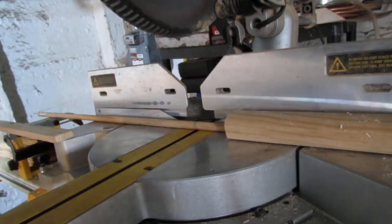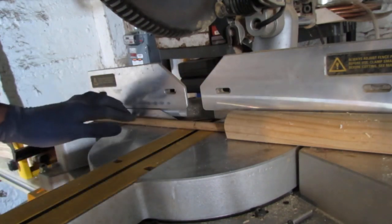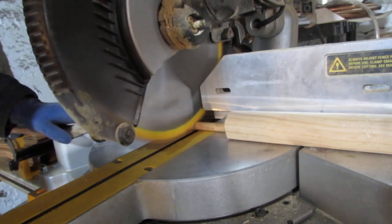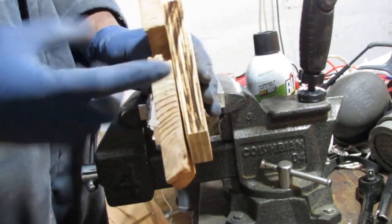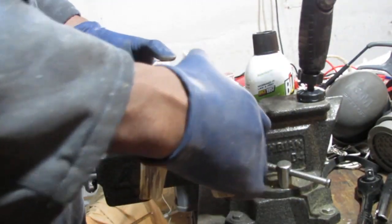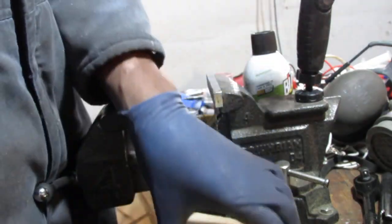Okay, so I did my mark. I have my gang cut set up. Gang cut means it's what you're going to do over and over. The computer happens to be the same thickness as two of these, which is so convenient. And we've got to get our wooden dowel in here. Pretty good stuff.